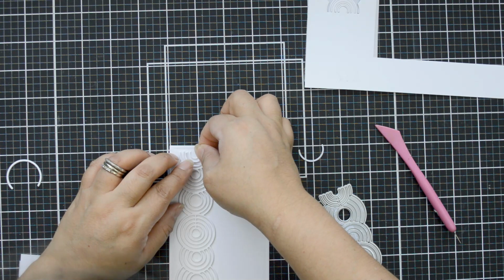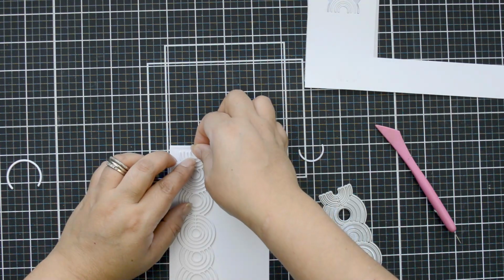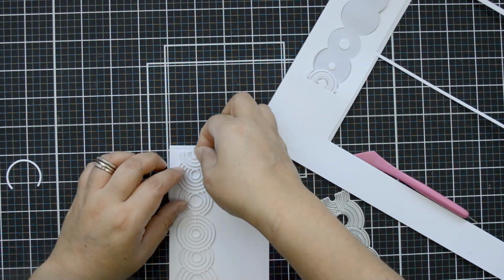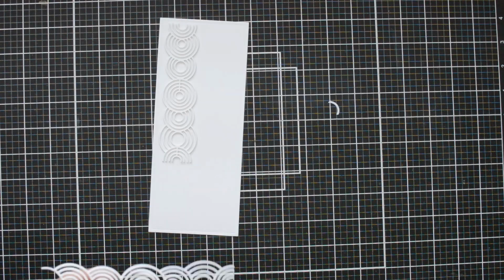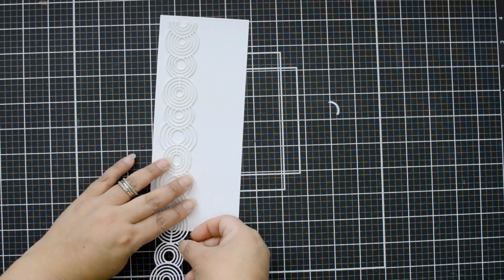So now all I'm doing is gluing my die cut to the left border of the panel, which is going to create a fun design. I love the concentric circles. Now, one of the things you have to keep in mind is that the bottom circle here is just half a circle, so it comes in little pieces. So super simple. I'm just going to glue it in place by moving the pieces over to the card panel.